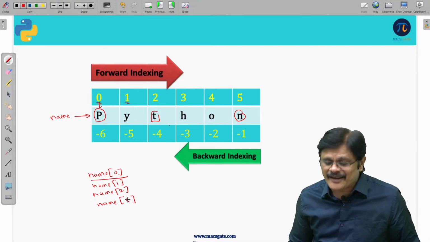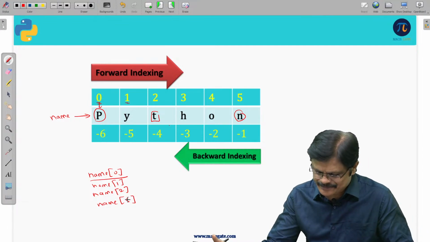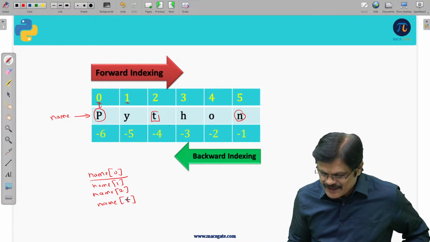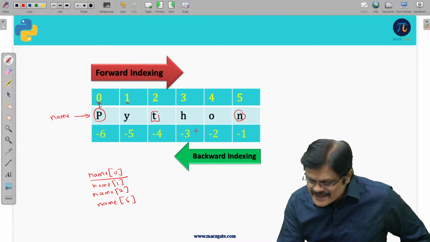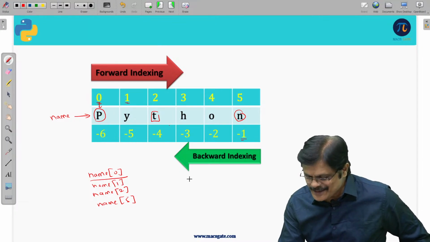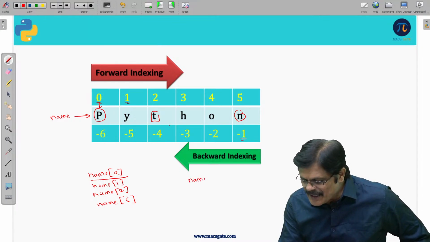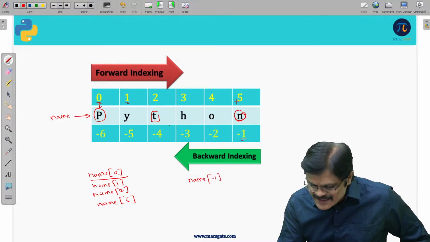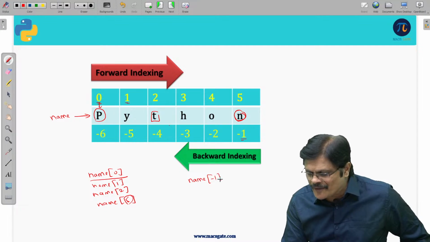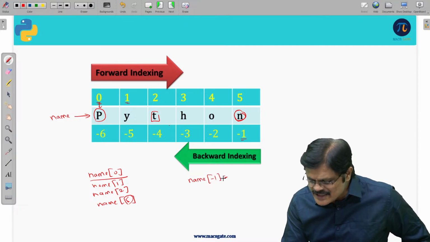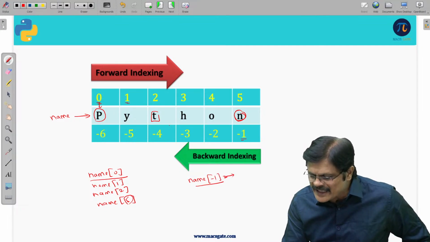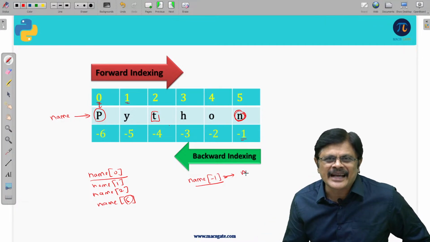Now, a very interesting point here is that we can also access using a negative index. Name -1 means what, sir? This character can be accessed either with index 5 or with index -1. So when you print name -1, you get the character n.